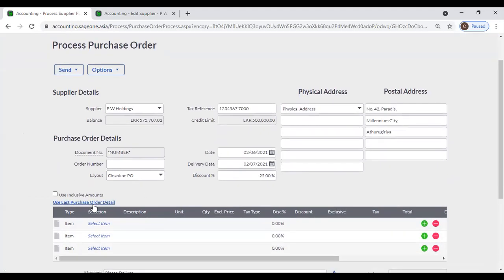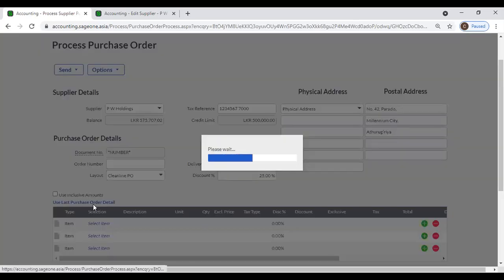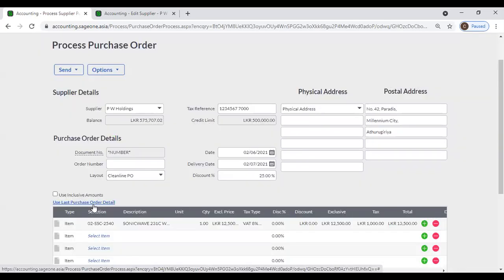Next one, use last purchase order detail. If you are regularly ordering goods from your suppliers, by clicking this use last purchase order details, you can copy previous order details here. Now for an example, if you are ordering stationery, you are always ordering A4, pen, pencil, other markers like that to have specific order.